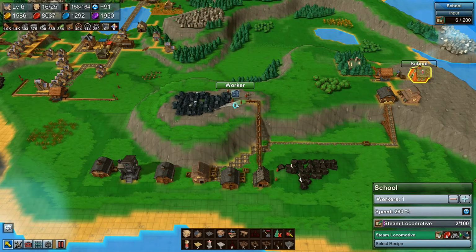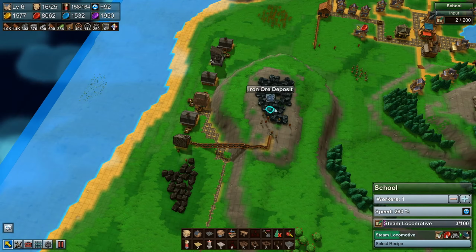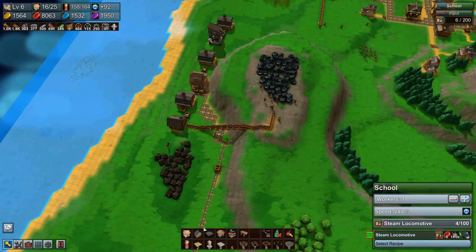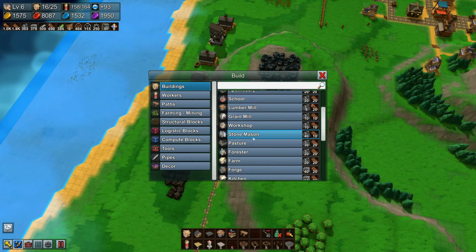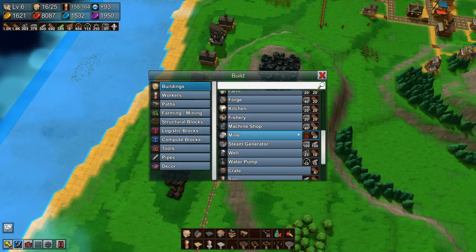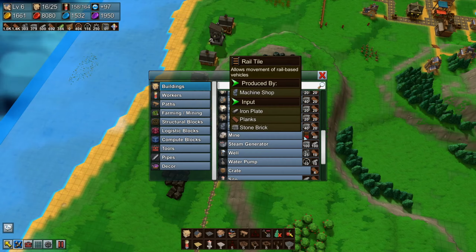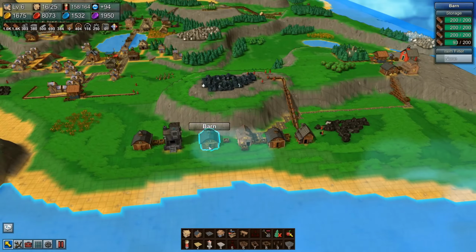Let's see how our iron is going here. We talked about maybe dropping a mine over here. I kind of wanted this to clear out a little bit and put the mine right here. Let's just take a look at that, what the footprint is of the mine. Oh, we need rail ties before we can even build it. All right. And I think we can build rail ties now, too.